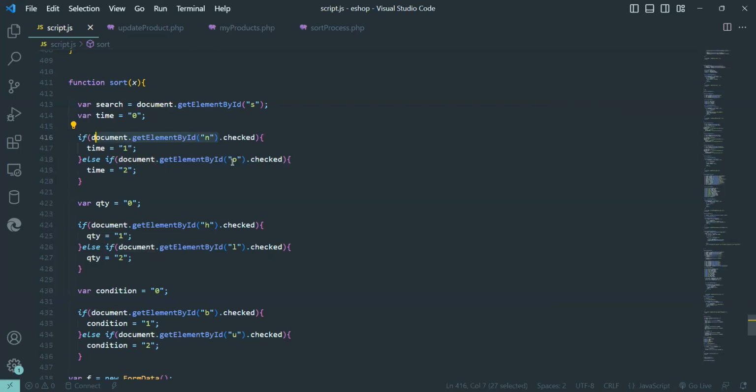That means the user has selected this one. We have used else if because if the user hasn't selected, we don't need to change that value.